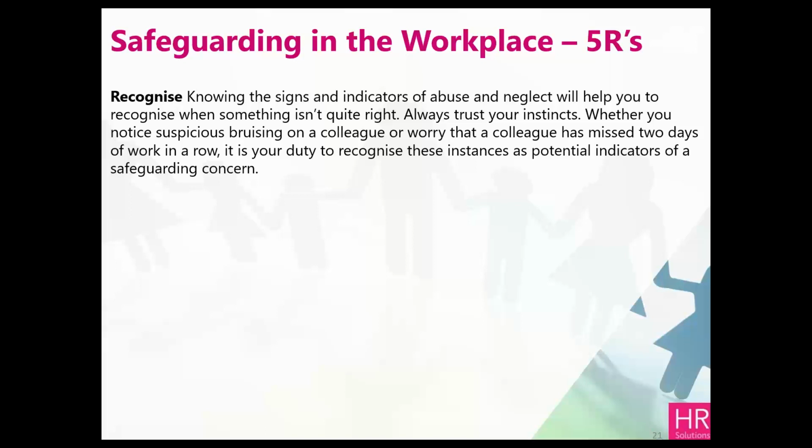It's about watching. It's about looking at how people interact. It's about looking at somebody that's normally quite vibrant and very chatty and gets involved with everything, and then they're not being involved. They're not responding. They're having time off work. There's a number of different reasons. So it's about recognising those signs and indicators that something could have happened.